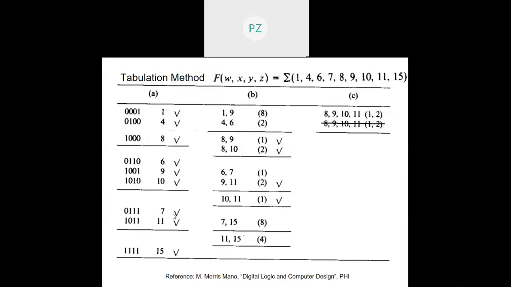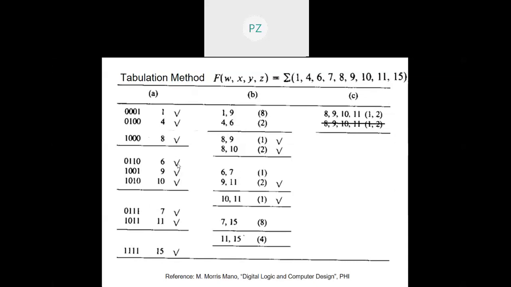The next group should have 3 ones in them. So just as I said, 7 will be the first candidate. You tick it here and take it down 0 1 1 1, and then 11 will be the next one because it contains 1 0 1 1, 3 ones in it. So take down 11, tick it here. So that completes this group. The last group will have only 15 in it with 4 ones, because that is the only minterm with 4 variables which has all 4 ones in it, right? So that is how I group all these minterms.